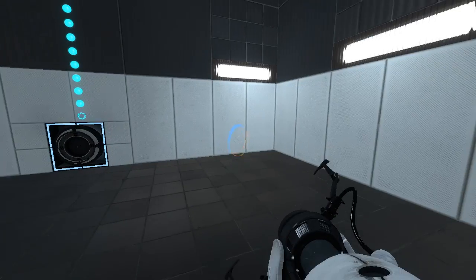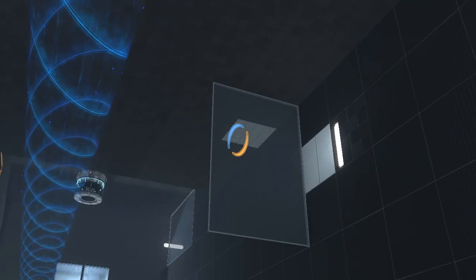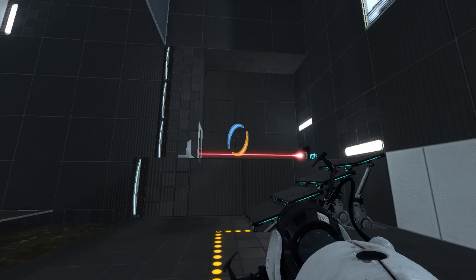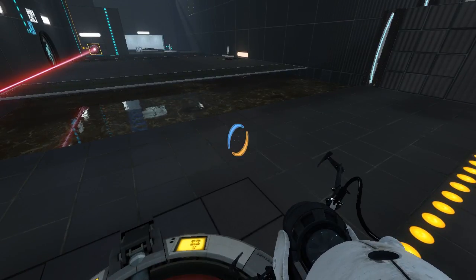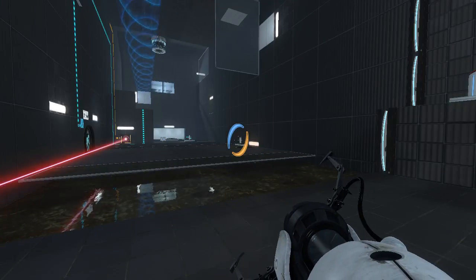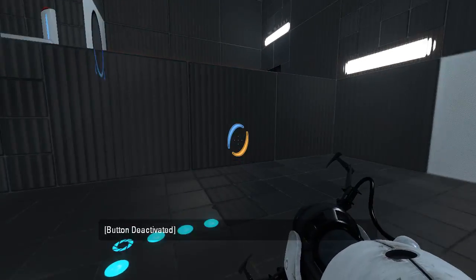Either way, we need the cube again. Thank you. What is that for? I don't know. These stairs... I think we're gonna want the cube over here at some point, right? But how would we do that? Oh, we could funnel the cube into here. Alright, let's go do that, first of all.